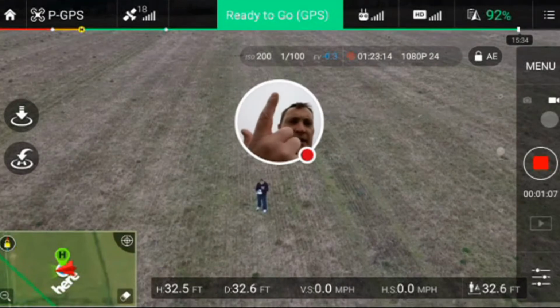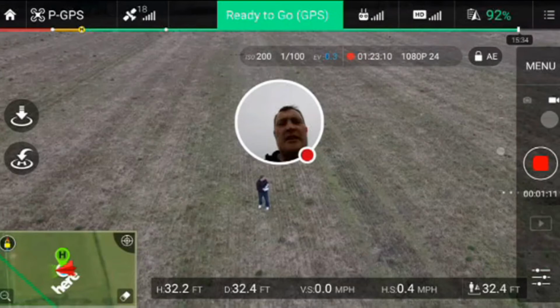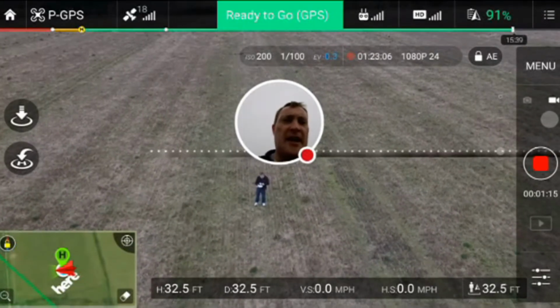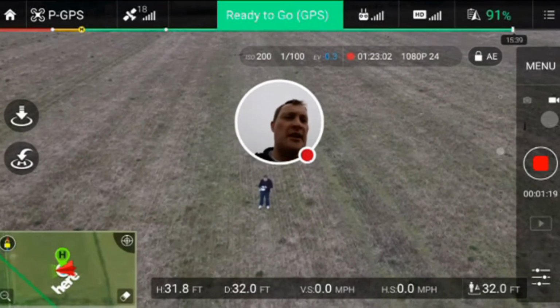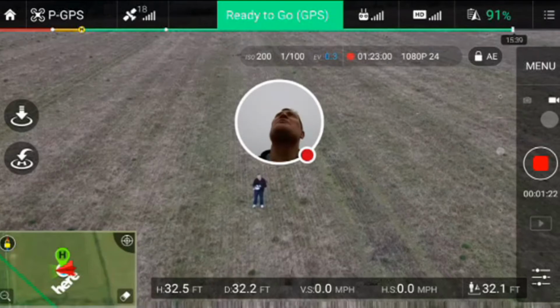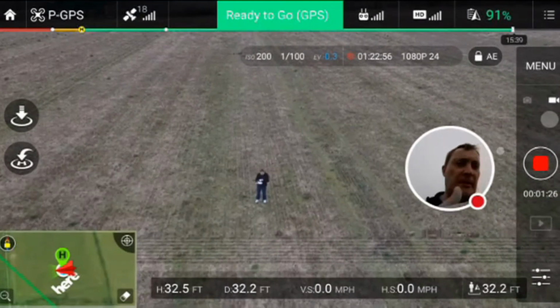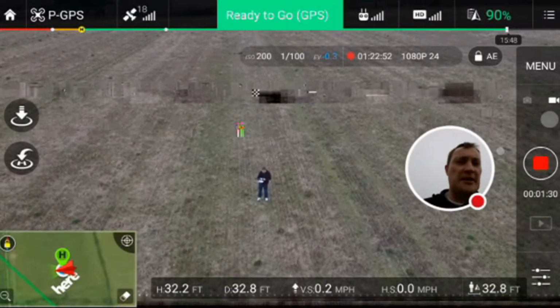Shows us all the camera settings there. You probably noticed I got a warning up on the screen initially that said the cache was full. I think that's to do with the app that I'm using to record. I thought the other day when I did the same video that the SD card was full on the drone itself, but if you look just about here, you'll see that we are recording. We've been recording for nearly a minute and a half now.